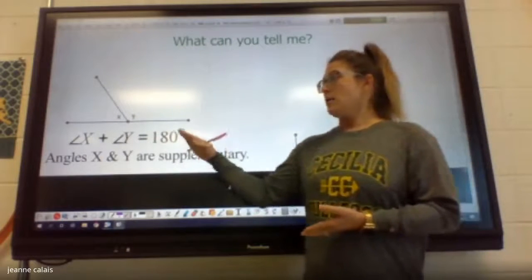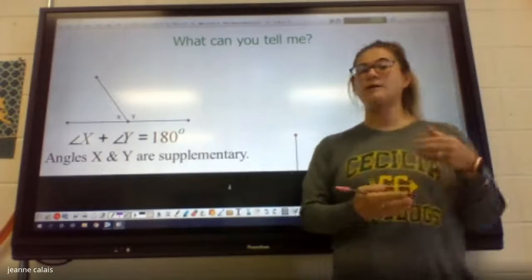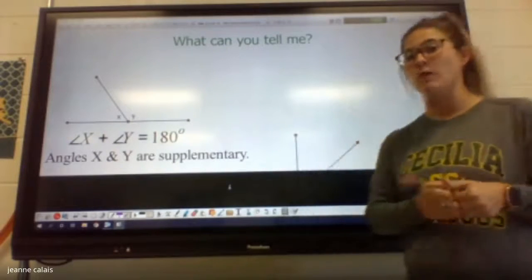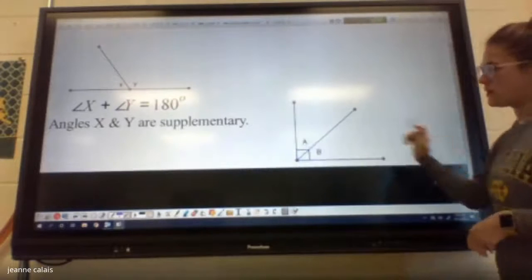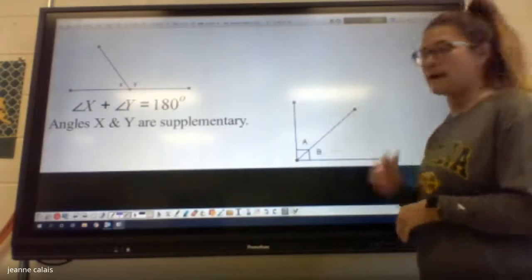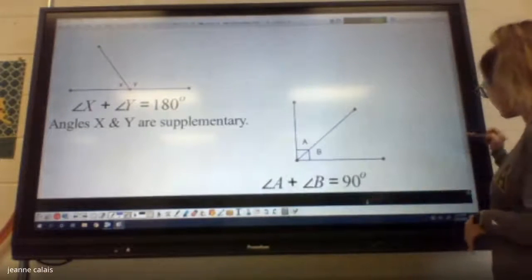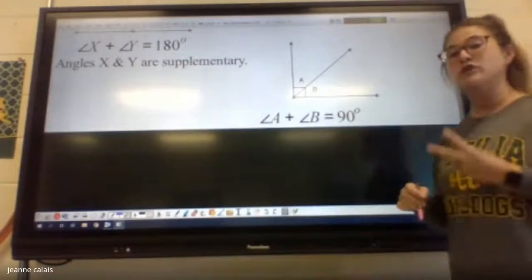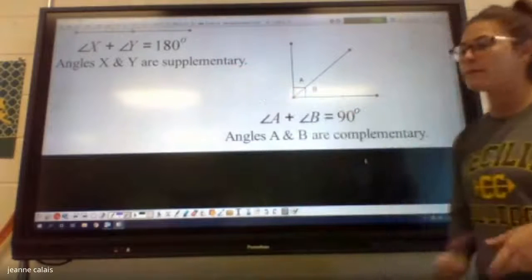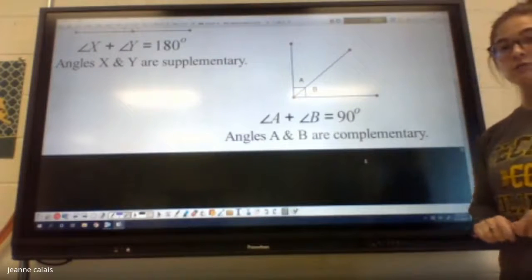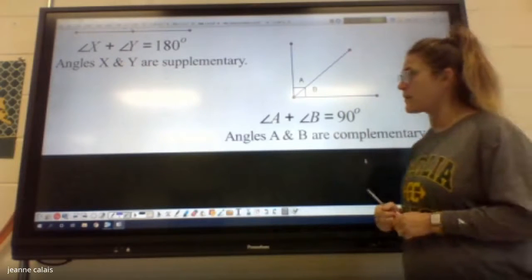So write it again. Make sure you understand that the definition of supplementary is two angles that add up to 180. Now let's look at this illustration. You have a right angle. You have A and B. Right angle, 90 degrees. So A plus B equals 90. When you have two angles that add up to 90 degrees, we talked about that as well, at the same time we were talking about supplementary angles. The two angles that add up to 90 are going to be called complementary. So that's complementary angles.